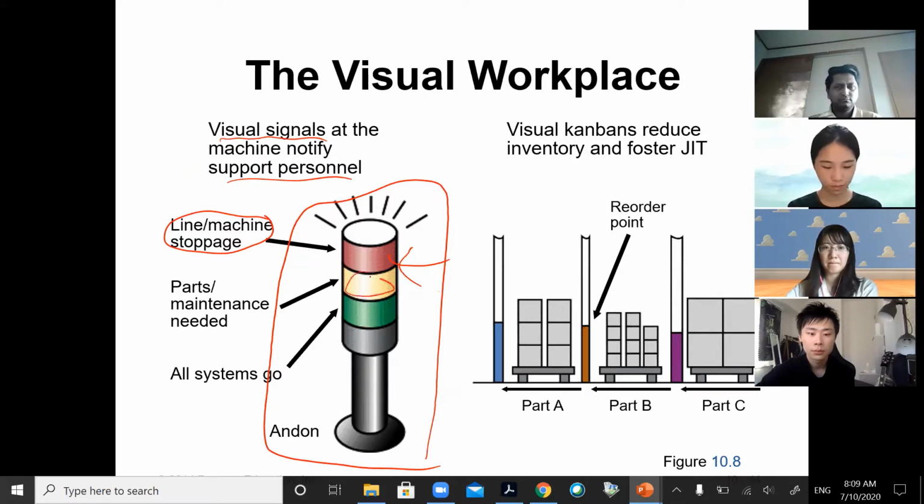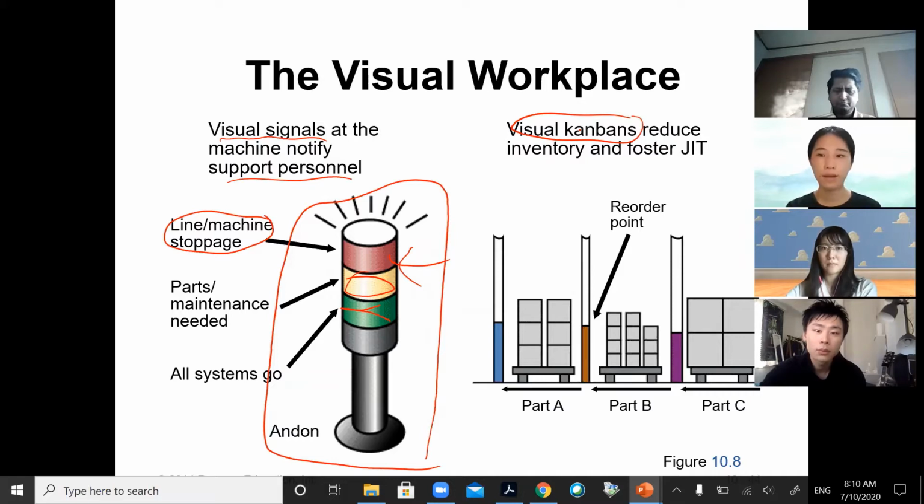It's good to have all green. You can see all green, then you know everything is running perfectly. But when there is red, then you need to take some action. So this is visual control in the workplace. Or even visual Kanbans. Do you know Kanbans? Have you heard of Kanban before? In the Toyota production line, have you heard of Kanban?